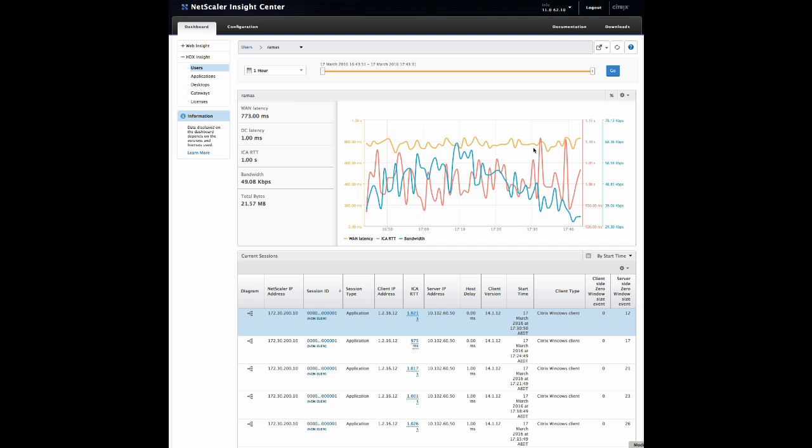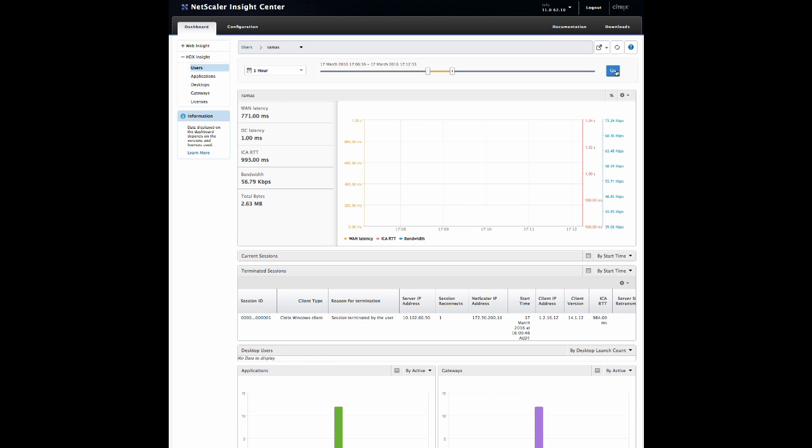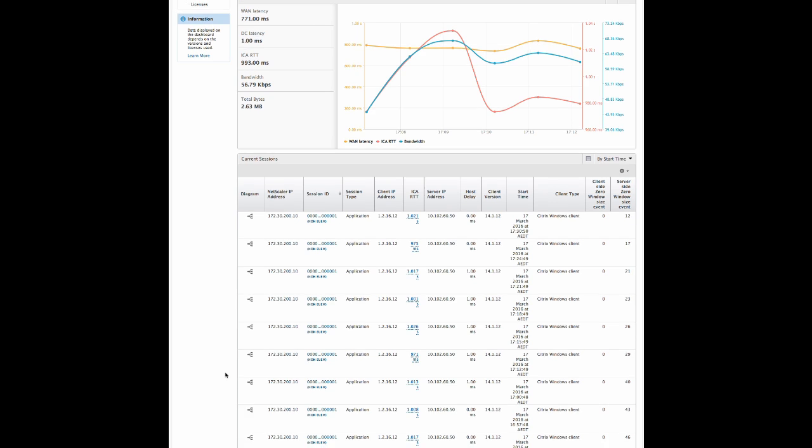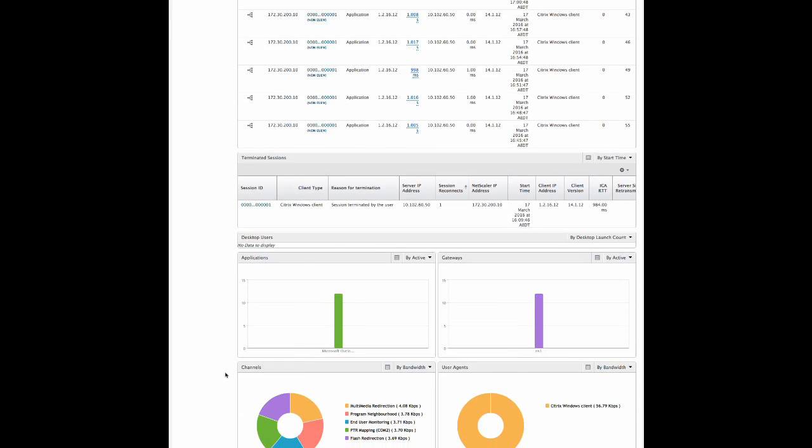Anyone who's worked in desktop support will know the frustration of the user who waits until hours after the incident to report an intermittent problem. Rama tells me that Outlook took a long time to open this morning, so I can simply adjust the HDX Insight timeline to find out what went wrong and either escalate the issue or provide an explanation that assures my customer we actually know what's going on.